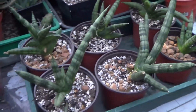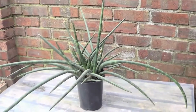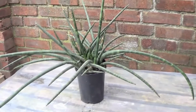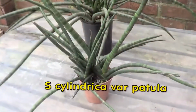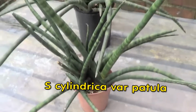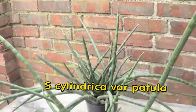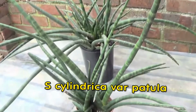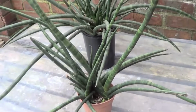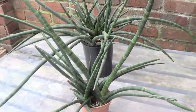This is the big Cylindrica form of Sansevieria. I have a few plants which do give me trouble, especially as I sell plants on eBay, and therefore I have to pack them and send them away. These are some of the most difficult plants to package. As you can see, it curls outward, and because it's so small and thin, usually about 2 centimeters, or sometimes about 1.5 inches, you have difficulty putting them together.